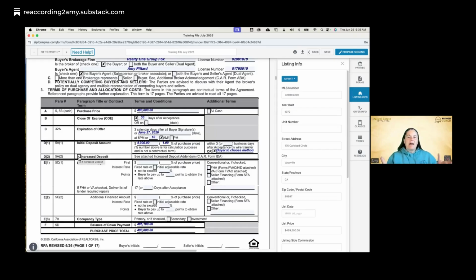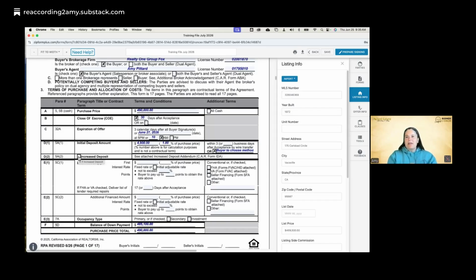And then obviously if we're going into a multiple offer situation and we want to make our offer stronger, we can always go up. And I've written them with less too. I've written them with like a $500 deposit or $1,000 deposit, especially on those entry level purchase prices where our buyers maybe are doing 100% financing or they have very little funds available. We might keep it lower. Thank you. Yeah, absolutely.